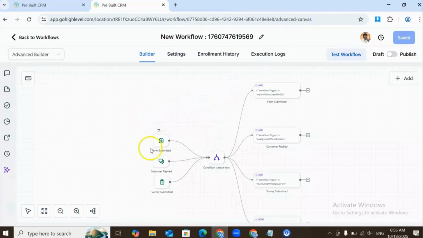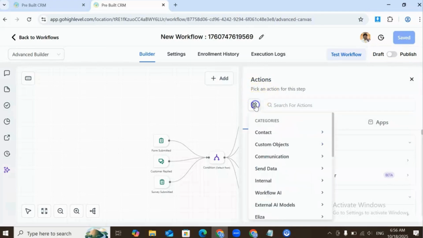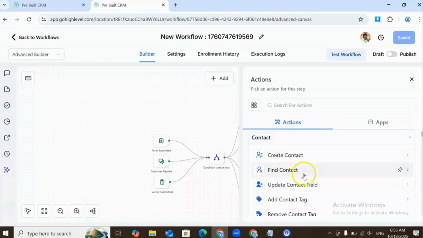As you can see, I have this workflow with form submitted, three triggers, customer replied, service submitted. Let's suppose we add an action. Another feature in here is that you can find which action you would want to add.